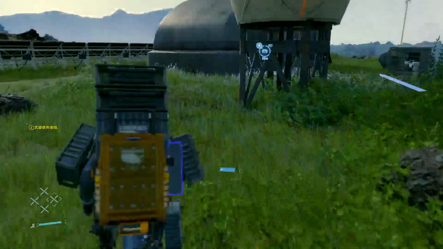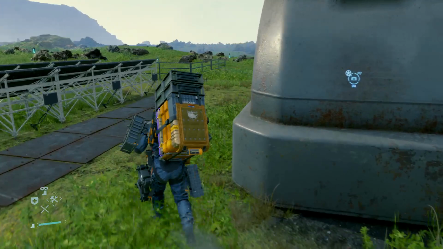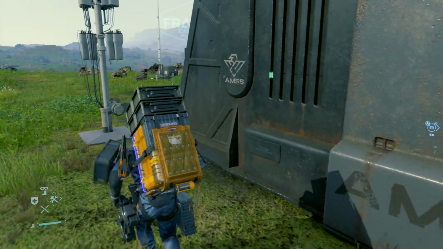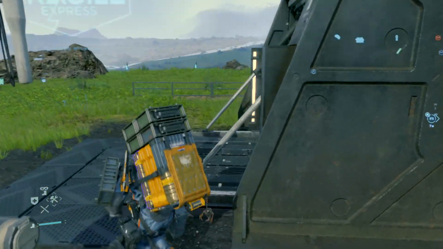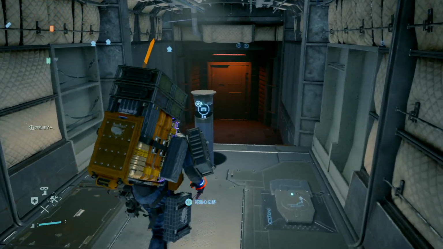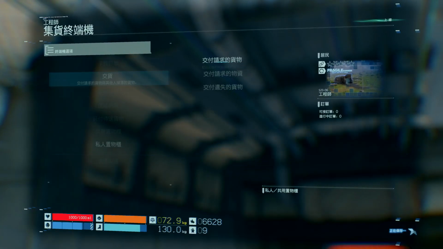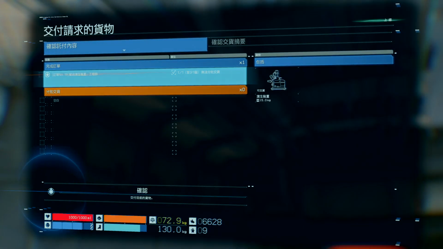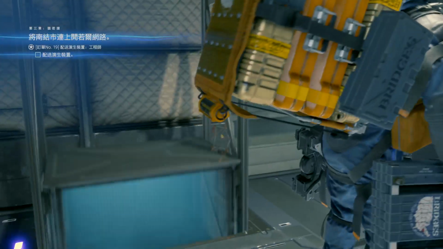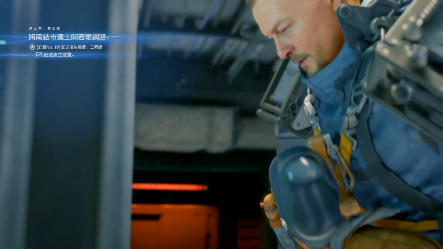Beginning scan. Scanning bridges ID. Fragile Express identity verified. Weapons detected. All weapons will be locked until departure. Cargo verified. Thank you. Use of weapons is prohibited. Delivering cargo.